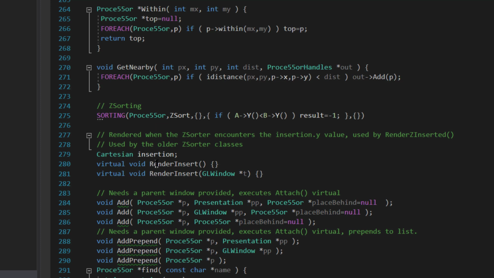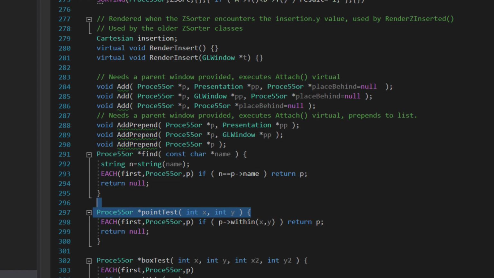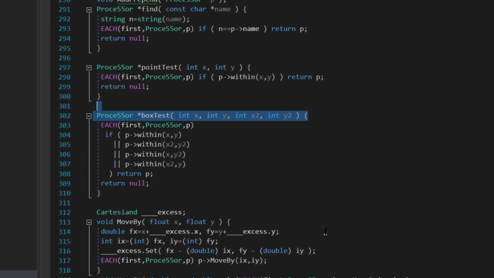So it's also got, again, other features, like you can pass a point in to determine which processor the mouse is over. Box test if you want to do a select box, for instance. Or if you have something that's like touching more than one thing.